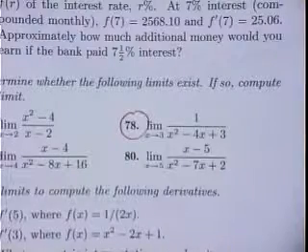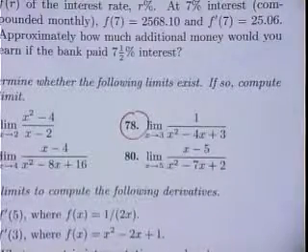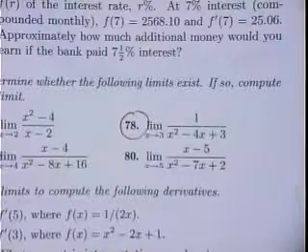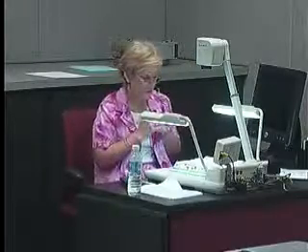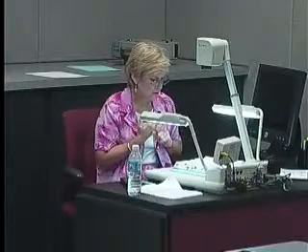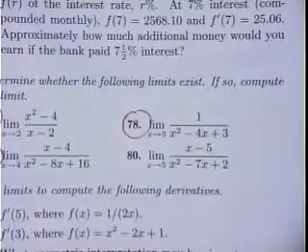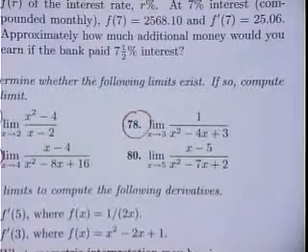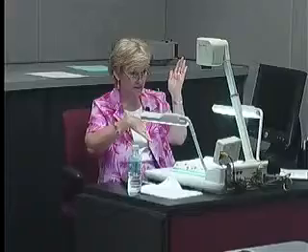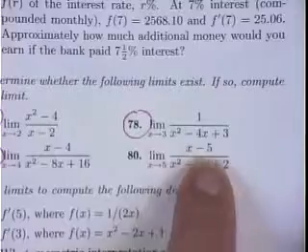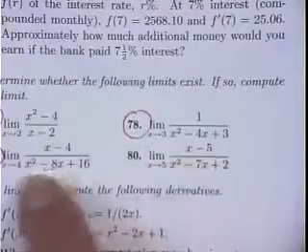What does that tell you? It does not exist. It's going to either head to positive infinity or negative infinity, but if it goes different ways, you just have to say does not exist, 1 over 0. All right, so 0 over 0 is indeterminate form. 1 over 0, it does not exist. Okay, this one definitely wouldn't, because by the time you factor it and look at it on each side, it's going opposite directions, so your only answer there would be does not exist.